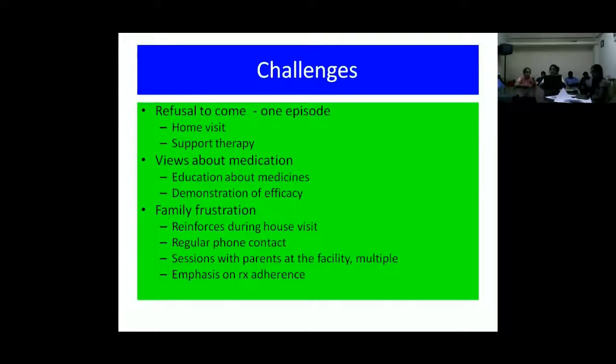Once he refused to come to the daycare due to exacerbation of symptoms. After a few days, I made a home visit, offered support and reassurance, and brought him back. He at times changes the doses of medications on his own. During those times, he was educated. He was told about his past symptomatic period and how he had overcome it. Family burden was high due to several ill members, so frequent sessions with the family helped them to overcome it.